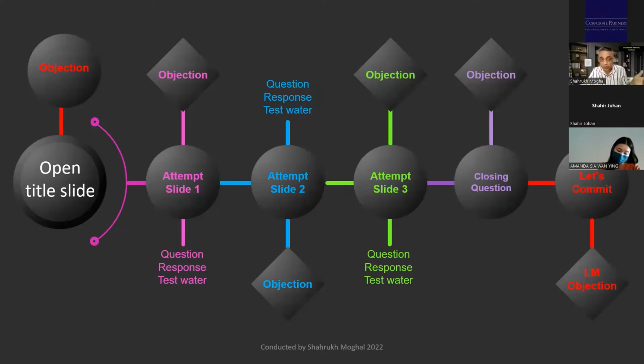However, the flow of our sales presentation needs to look like this. Start, and then of course, ask your first question, show the first slide. Go through benefits, test the water. Handle objection, go to the next attempt, next slide. Do the same thing again. Ask a question, get a response, tell them the benefits and features according to that particular challenge, and then test the water. Each attempt in your sales presentation needs to help overcome each challenge that your customer faces. And we're going to go deeper into this after your tea break.